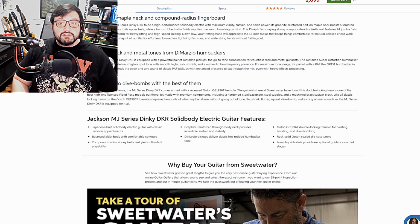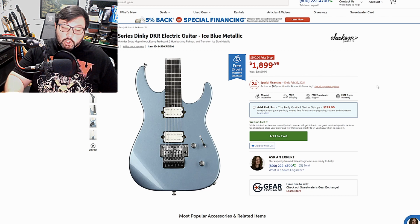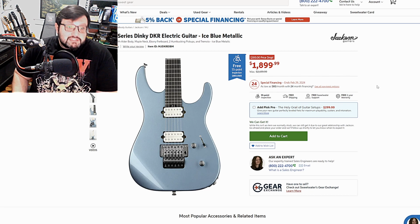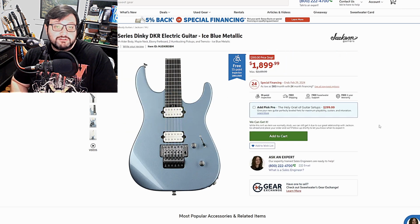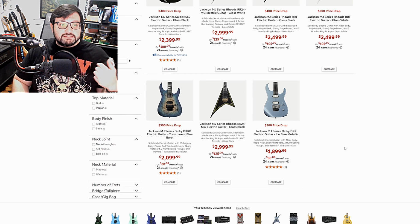That is really good. For that price, it was $2,100. Dropped $300. For $1,800, you get a Goto bridge, you get the Marzios, and that's fantastic. That's awesome. And in this day and age, for a brand new guitar, this hits a lot of the things that I would want to buy.